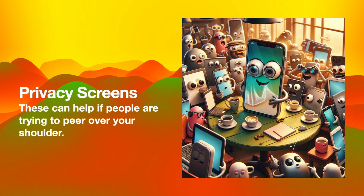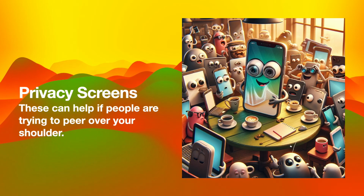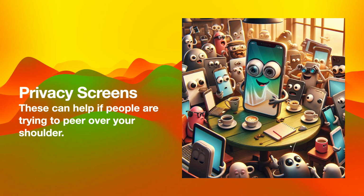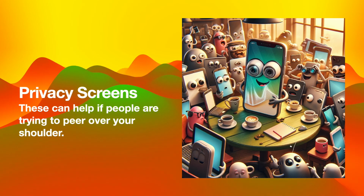For example, the colors were less vibrant and I felt like the touch sensitivity went slightly down from where I liked it when I had the screen protector on. I think it's important to balance user experience with good information security practices, so it's up to you if you want to try one of these and if the trade-offs are worth it. If you're someone who uses public transportation more often, having a privacy screen may be more worth it, for example.